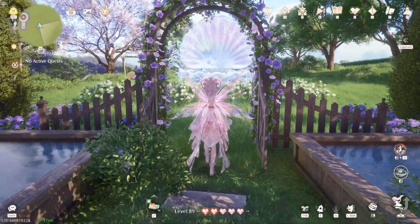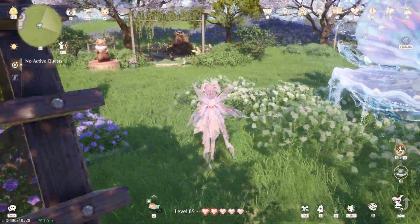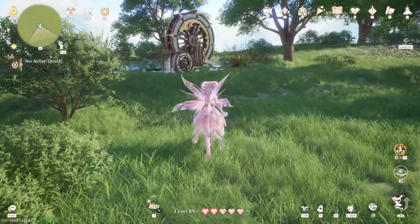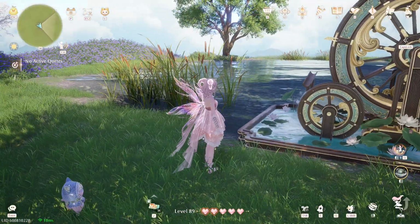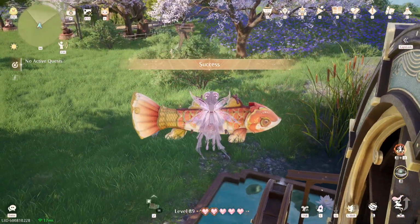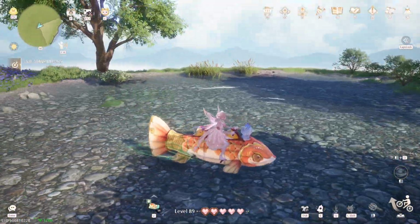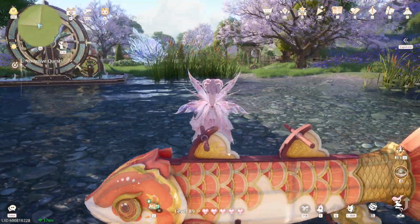And then we have this area over here, another place where you can just chill and play with a 5-star banner item. Over here, a nice little seating area near the water, and over here, I love this item so much. It's nice to see it move the water. And here is actually the pond that I hope to stick my koi fish in one day when we get that lovely wall mount item. I'm mega excited for all the new stuff we're going to be getting soon. So that's my place.